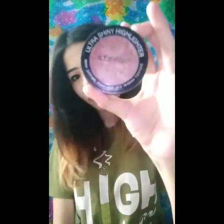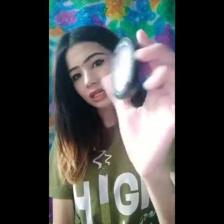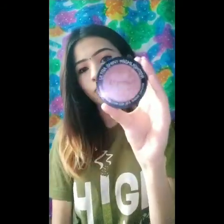Apart from that, if you like bronzer, I purchased this one. But as soon as I got the kit, I forgot about using this one. I got this when I was cleaning my wardrobe. It says ultra shiny highlighter. It is an SFR one and it retails for 175 rupees and I really like this one because this is a pure bronzer, not a highlighter or anything else. I used to use it a lot before, I don't know why I don't now. But it is a good one if you want to use it.